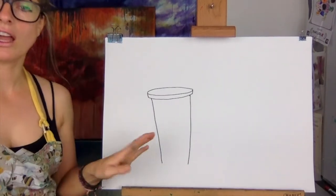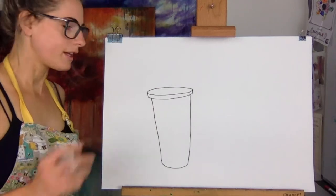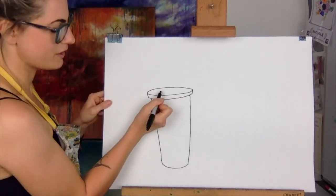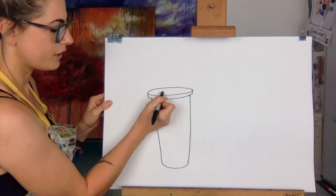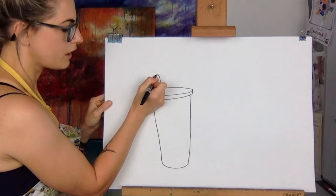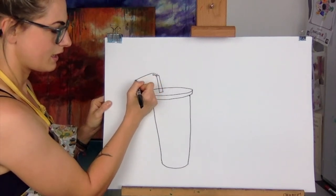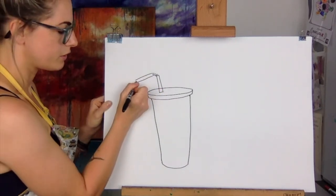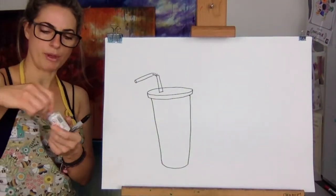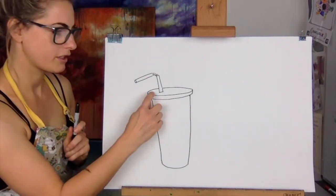If you want to do it with a guideline you can, but I quite like doing it without — it's quite nice not to have a guideline too much. Here we're going to have a smile. Now this is my awesome milkshake pot. We're going to have a straw coming out of it — I'm going to do a line like that, then coming out of it kind of like that. You know how it bends with the twisty thing? Then do lines to get the same thickness, and then do a little oval right at the top. Rub out whatever's inside the straw, because that straw is in front of the back of the line.